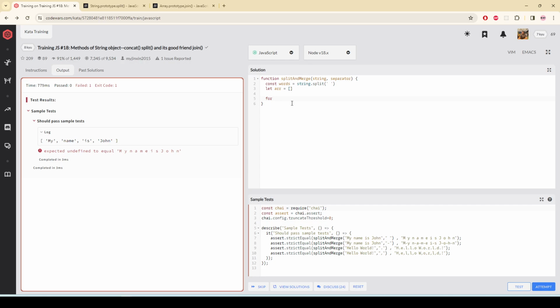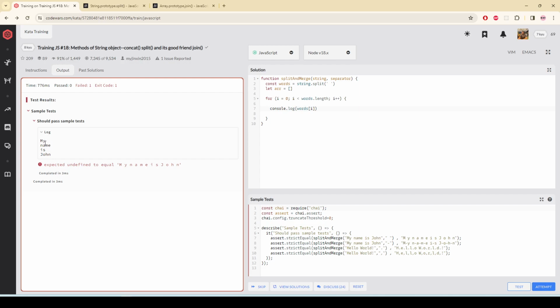So for i equal to 0, the loop is going to run for words length, then after each iteration i is going to increase. Now if I console.log words i, let's see what I'm getting. I'm getting each of the words, not the space or anything.